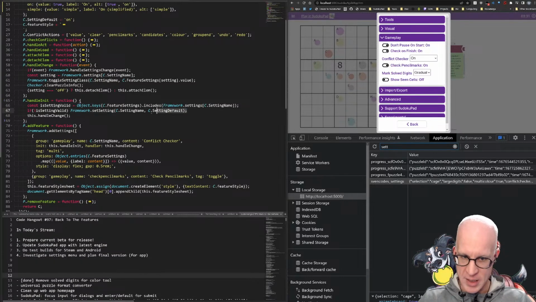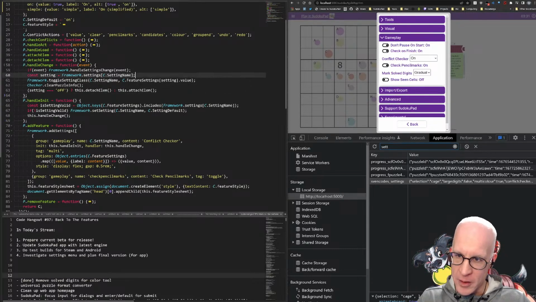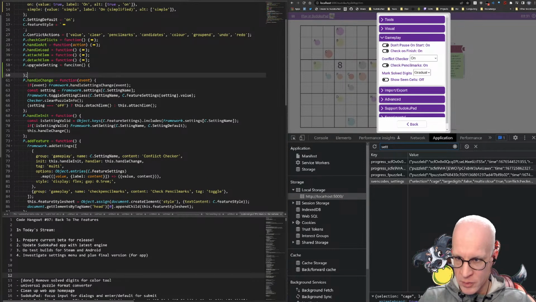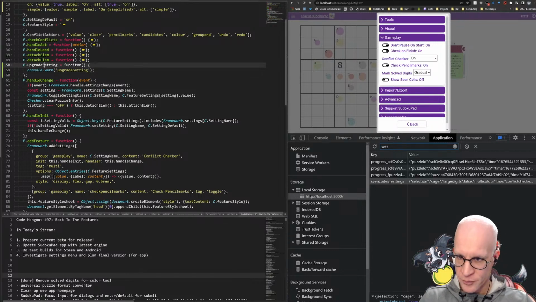Yeah, because basically what it'll overwrite it with the default, right? So what we would want is a sort of upgrade setting. So we'll do something like that. Equals function. And then we'll call that on init.